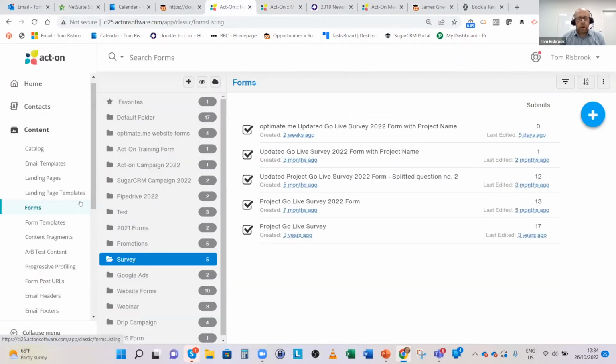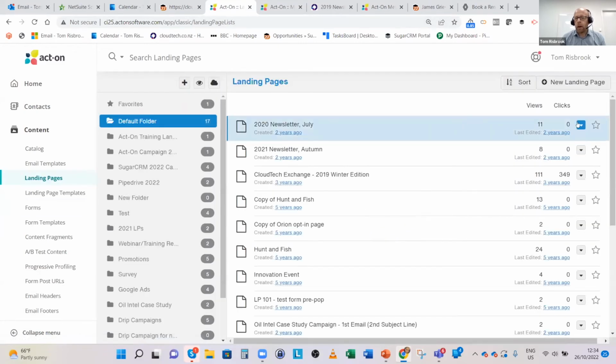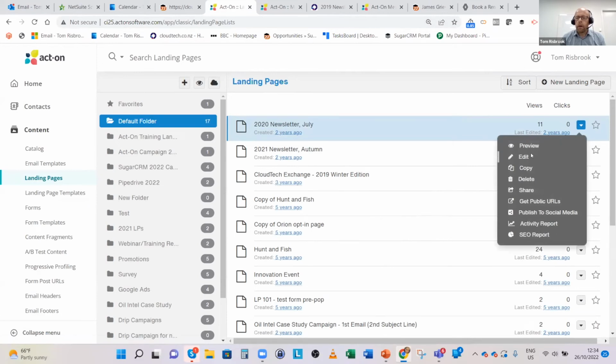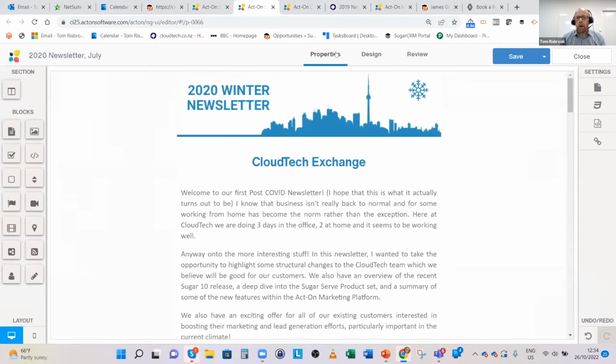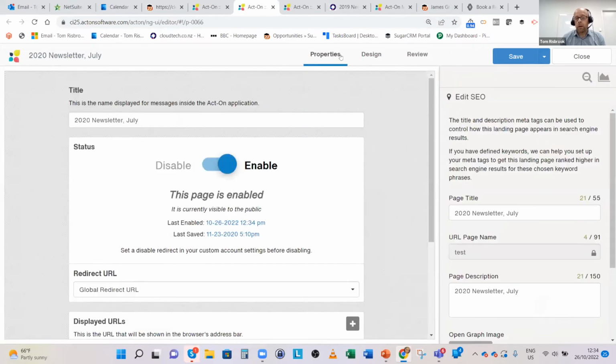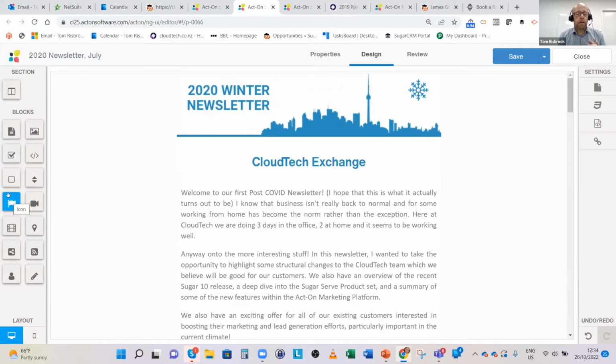Again, on the landing page and the form, in terms of creating it, it's really very easy. In the same way I was able to drag and drop as far as the design of the form was concerned for the email, same thing applies here. So 3 steps again, really easy to use. Define your properties, go to design, and then on the left-hand side, we can just drag and drop. For those in the creative and marketing world, this is a real dream, really nice to use. You can store all your images inside Acton, or you can store your images inside Canva, where you might choose to modify and bring in, entirely up to you.